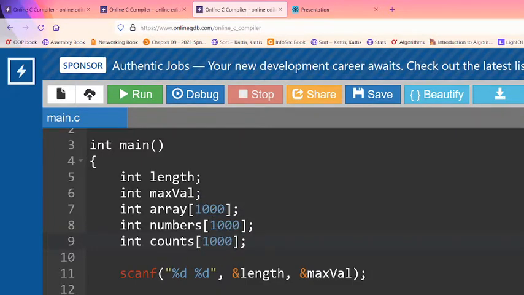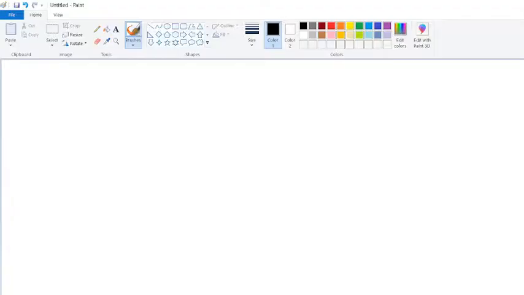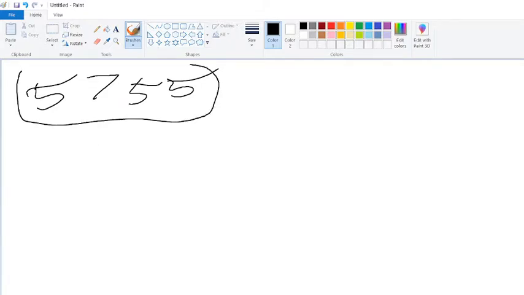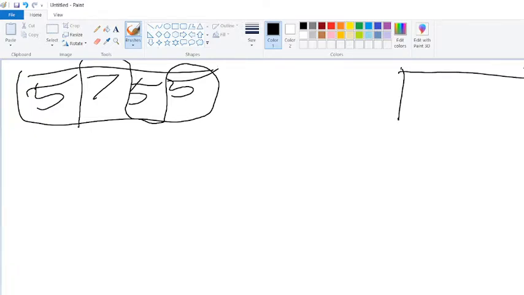So here is where I go over to MS Paint and try to literally illustrate my point. If we've got 5, 7, 5, 5 as our sequence of numbers, for example, we've got that in an array. What we're doing is we're making a couple extra arrays.